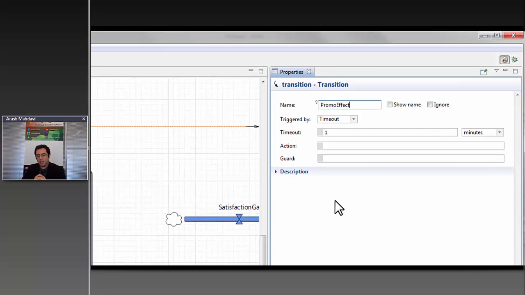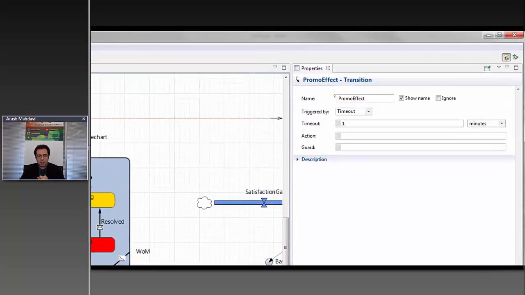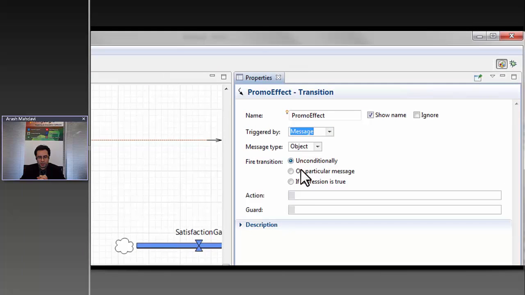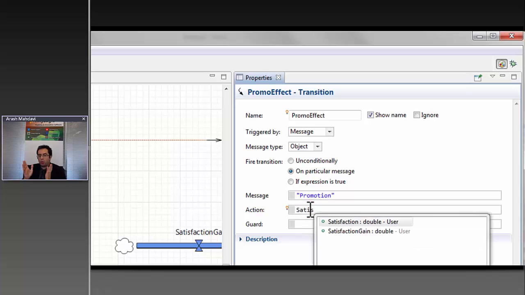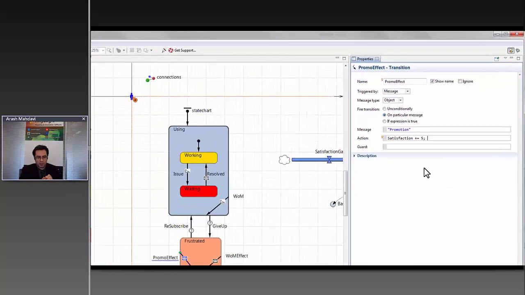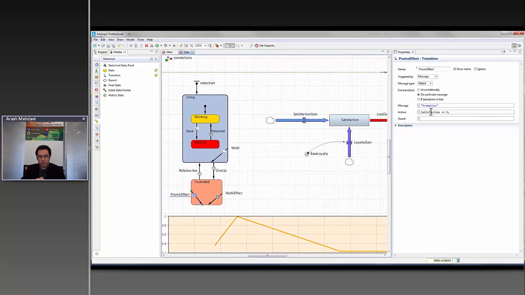This internal transition would be named promotion effect, and it's going to be based on a message. And the message is promotion. When you get a promotion, your satisfaction goes up by 5 units. So it's going to be very effective in turning a frustrated user back into a using user.